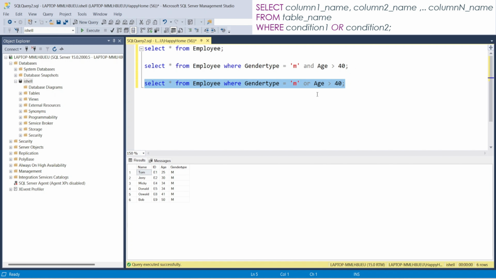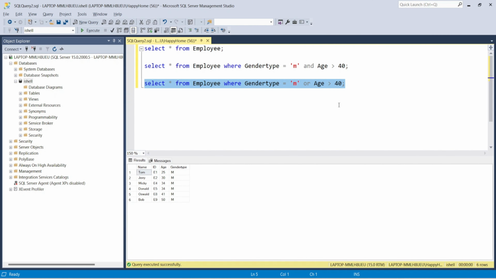Let's see one more example. I want to retrieve employees, either male or female is fine, but the age should be 30 above. This is my requirement, and let's see how to write a query for this.